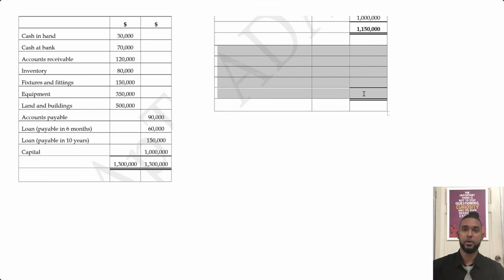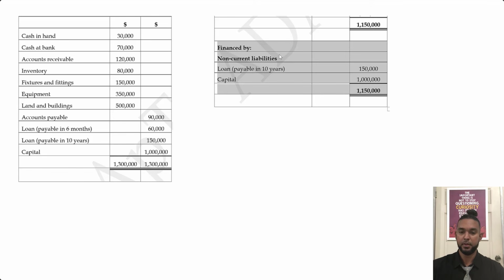Okay, so we are going to put our non-current liabilities first and then our capital because it's an order of liquidity, right? And we expect to pay back the liabilities before the owner takes out money, right? And as you can see, 150 plus a million is 1.15 million, which is the same as here. And again, our balance sheet balances in a completely different style of presentation than we saw above as well.